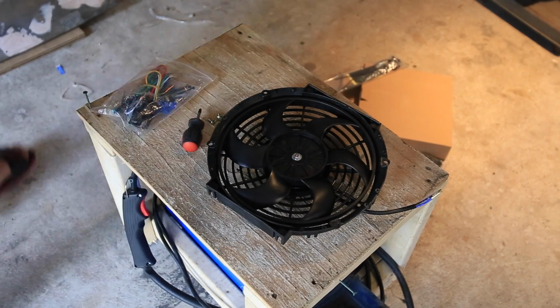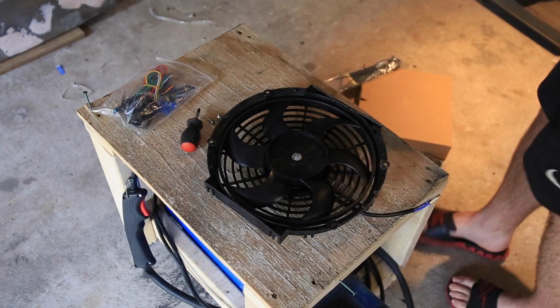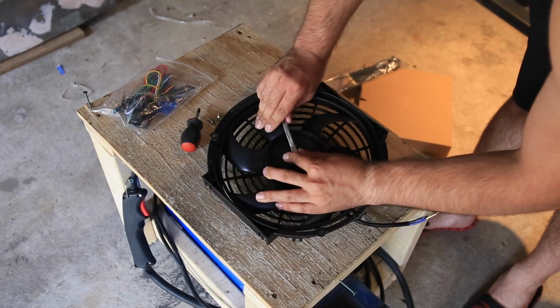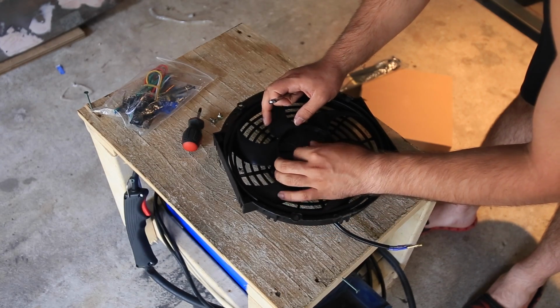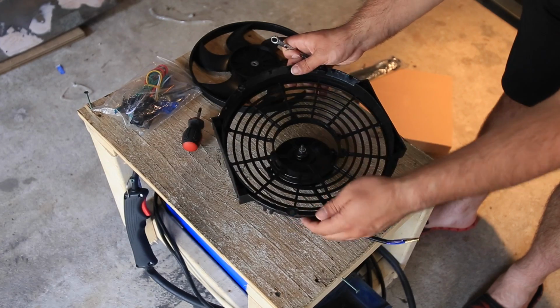So I need a wrench for that nut. It's American, so it's going to be some nonsense. Oh, 3/8 is too big. Trying 8 millimeter. Oh, it works. Okay. 8 millimeter it is. There we go. Let's get this guy off of here. Fantastic. Cool.